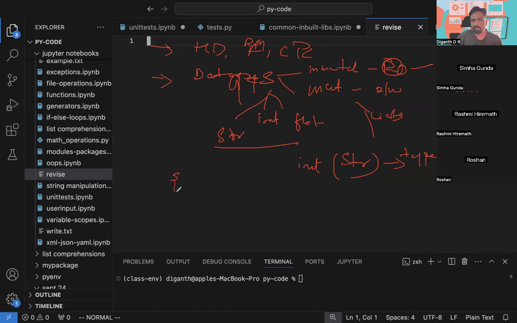You can have a dictionary with a key, and then a list, and probably within this list you can have a set, and within this set you can have integers and different items, strings, and so on. So these are the things that you need to remember in data types.